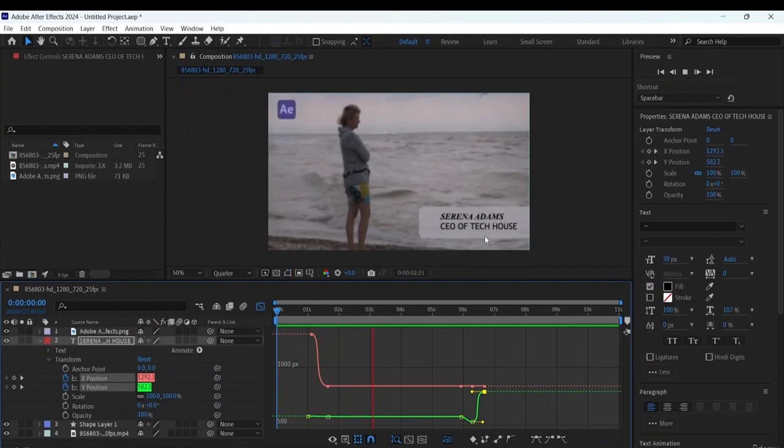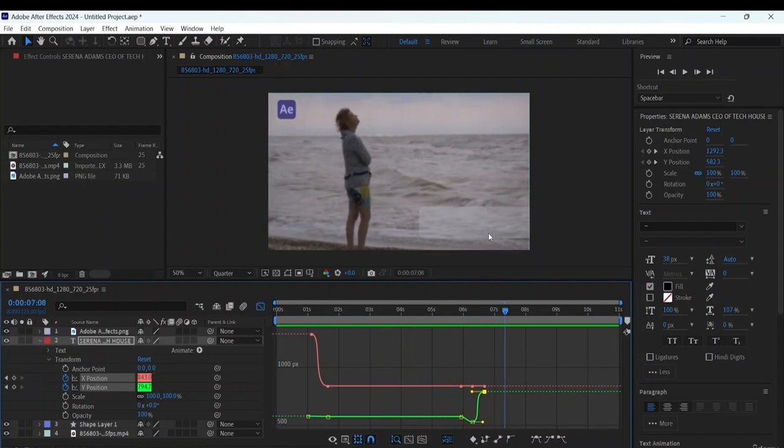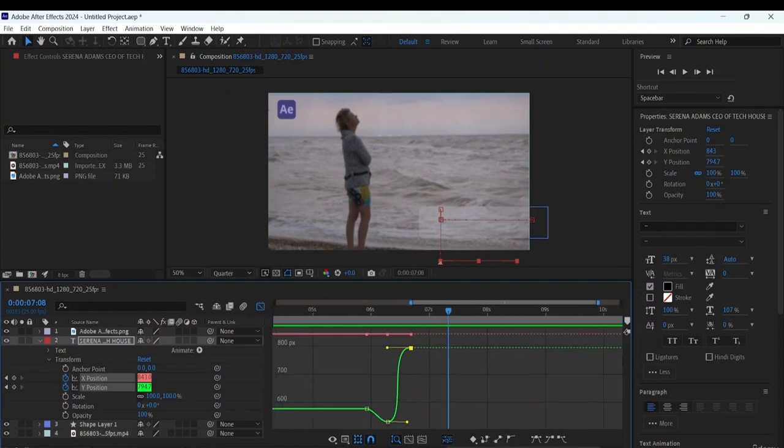Okay, here you can see there is more smoothness. This is how it actually looks. If you want to work more individually, you can come here, and if you want to view it in a better way, you can do that. Also, if you want to convert selected keyframes to hold, you can do that. And if you want to make it linear, you have all of these options over here as well. Individually, you can come here and work with these handles.